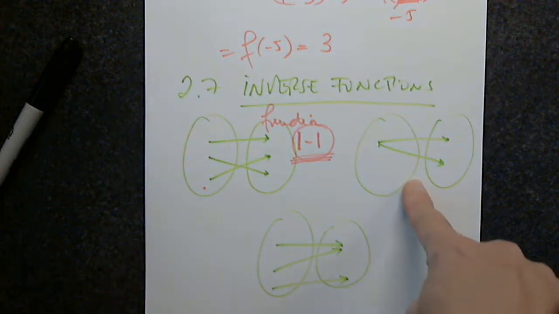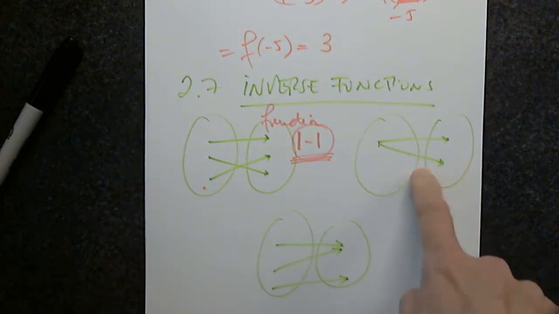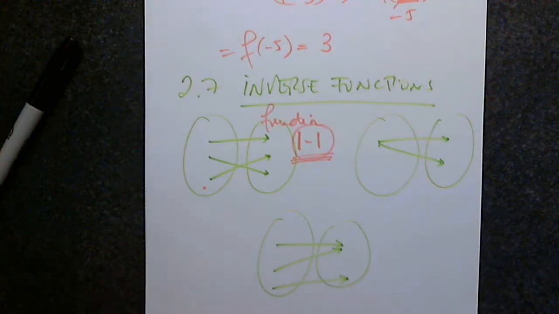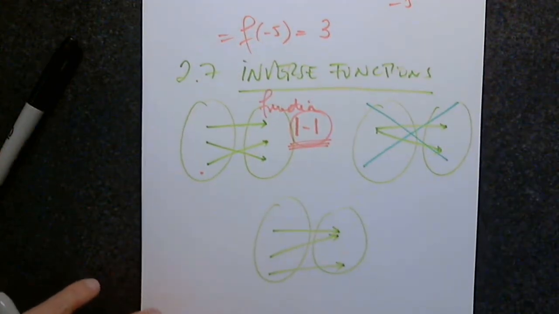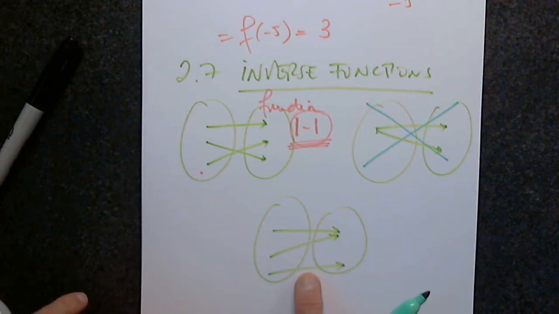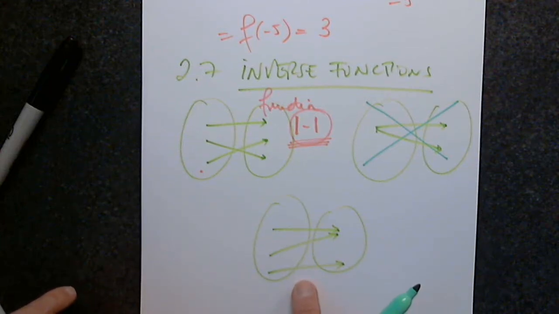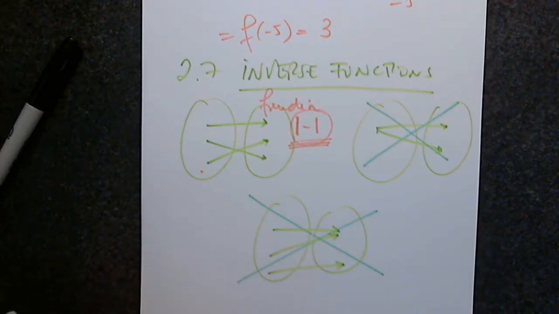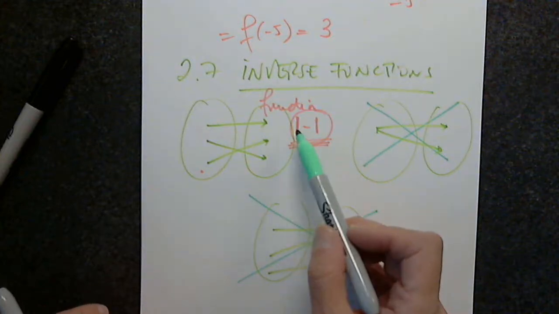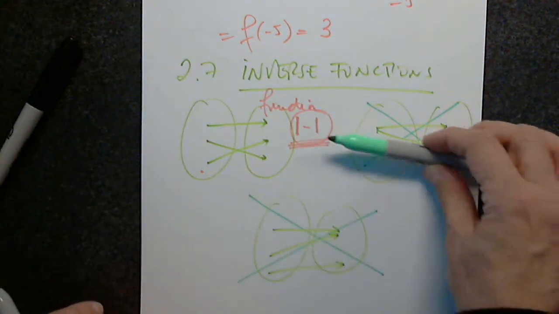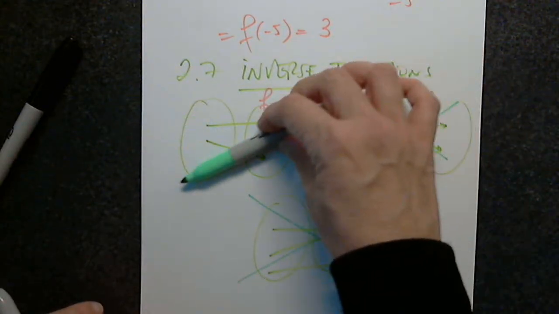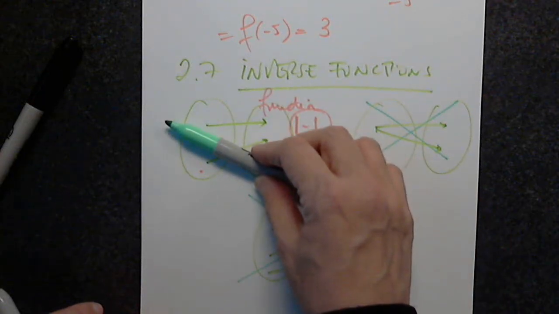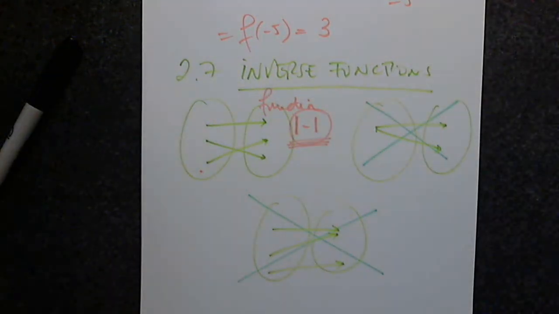Is this a function? No, this is not a function. We don't even talk about it now. And what about this? Is this a function? Is it one-to-one though? No, we don't need it for now. So you notice that only a function that is one-to-one will have an inverse that is also what? A function, right? Very good.